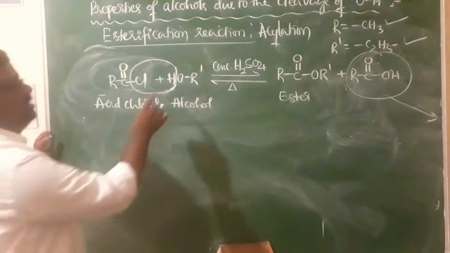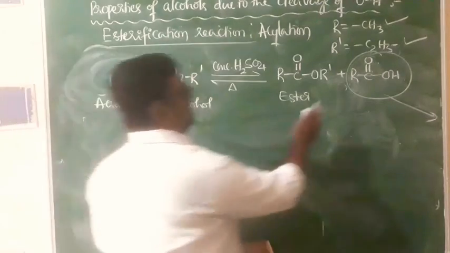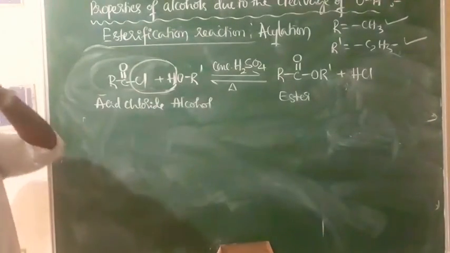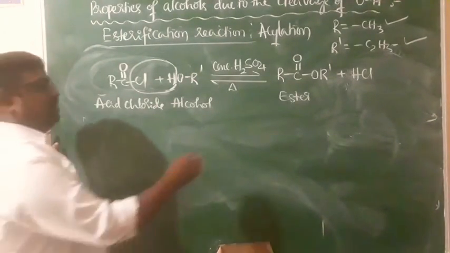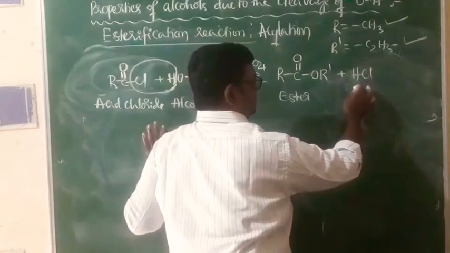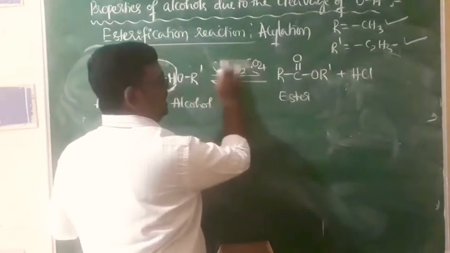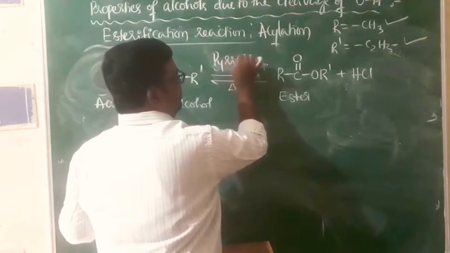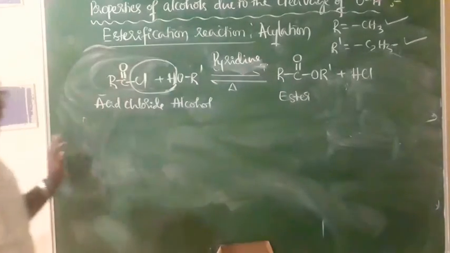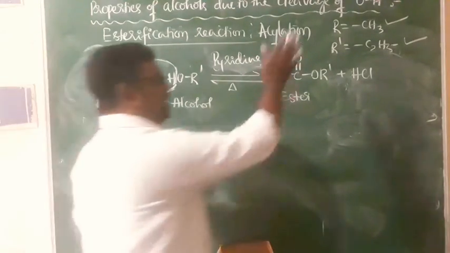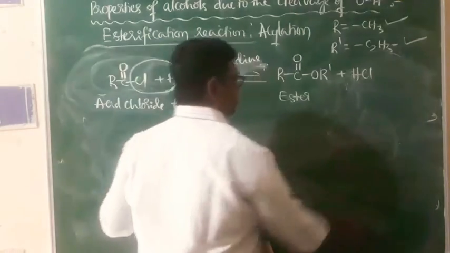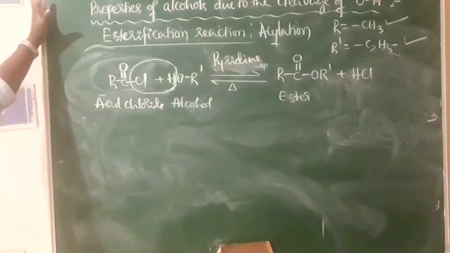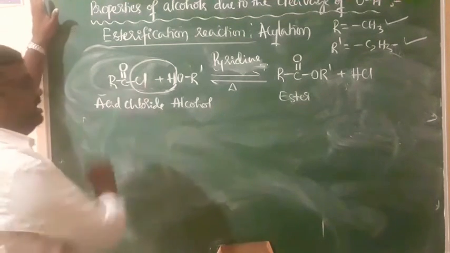Now look at this. The OH bond breaks, HCl is taken out, and of course this is HCl. This is also an example of acylation, but here HCl is produced as a side product that cannot be removed by concentrated sulfuric acid. Therefore, acylation is carried out by using pyridine, because pyridine is a weak base that can remove a strong acid like HCl. If HCl is removed, the equilibrium is shifted in the forward direction, and that is what we call the acylation reaction, that is, the esterification reaction brought about by using an acid chloride.